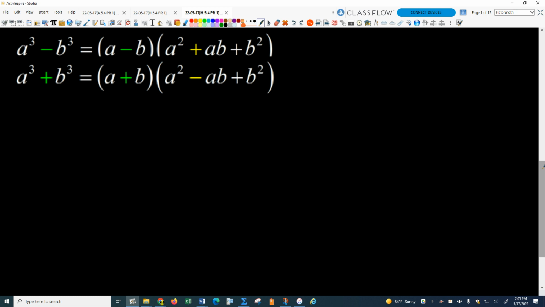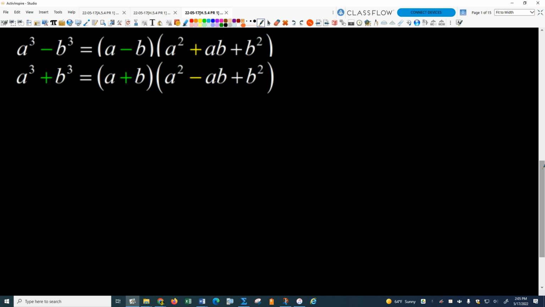The way I always organize this in my mind is I remember that the 2 terms in the binomial are just a and b, and the 3 terms in the trinomial are built by the different ways I can multiply 2 things together. A times a gives me a squared, a times b is my middle term, and b times b gives me b squared, my last term. Okay? And then once I know what the 5 terms are in the binomial and the trinomial, I just need to know where to put pluses and minuses, right? And the pattern's simple.